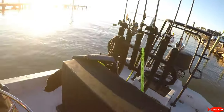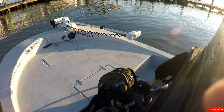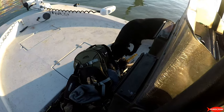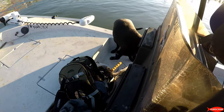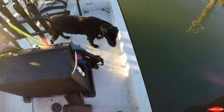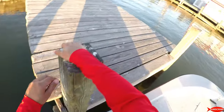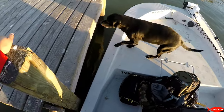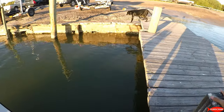So this random dog just jumped in Billy Ray's boat. What are you doing in here, boy? You're a big dog. You're a big dog. What's going on? You gonna get out now? Okay. Game warden over here.